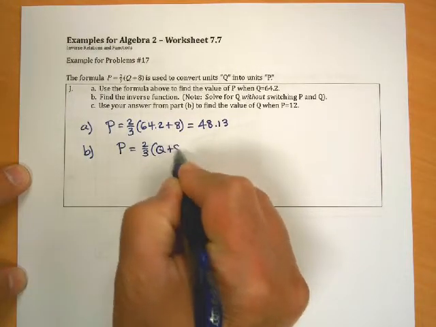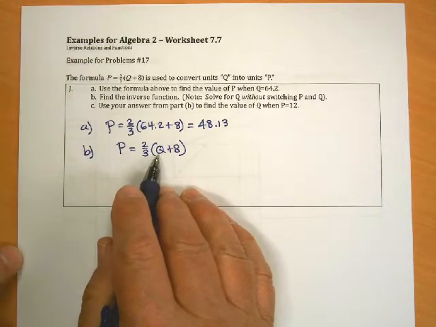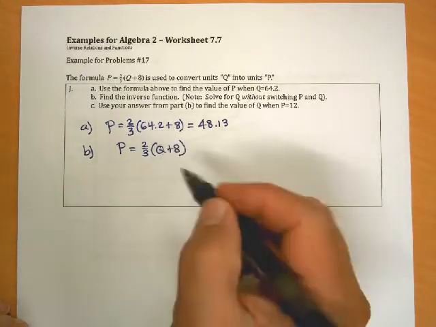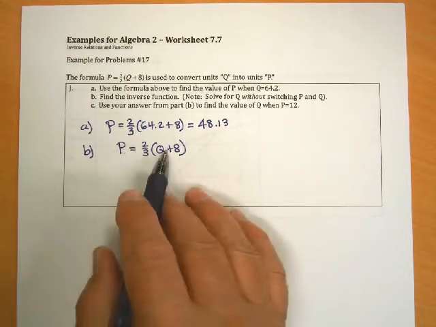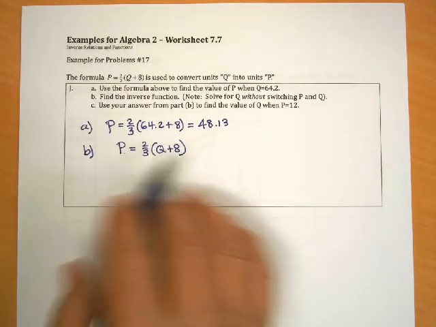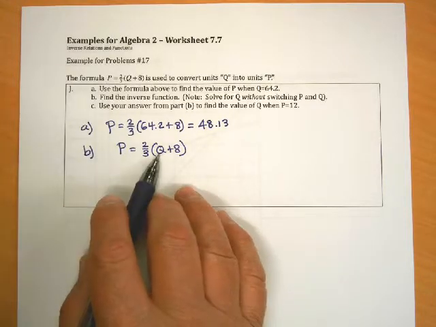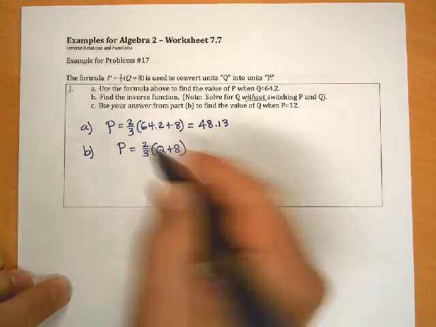Plus 8, that's the original, and we want to unbury this Q. Now on previous ones where you have a generic X and a generic Y, we switch them. We switch the X and the Y. But a lot of times these have meanings. For instance, this might be representing something that starts with P, and this might be representing something that starts with Q, so if you switch them it gets all confused. And it'll tell you, so without switching, okay?